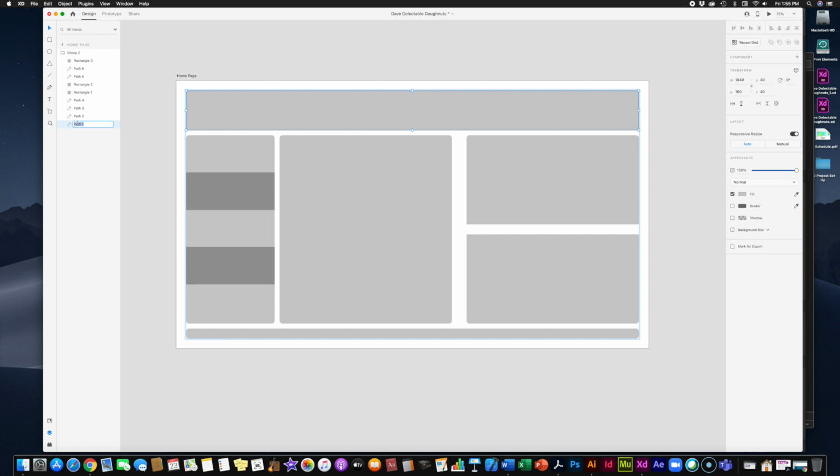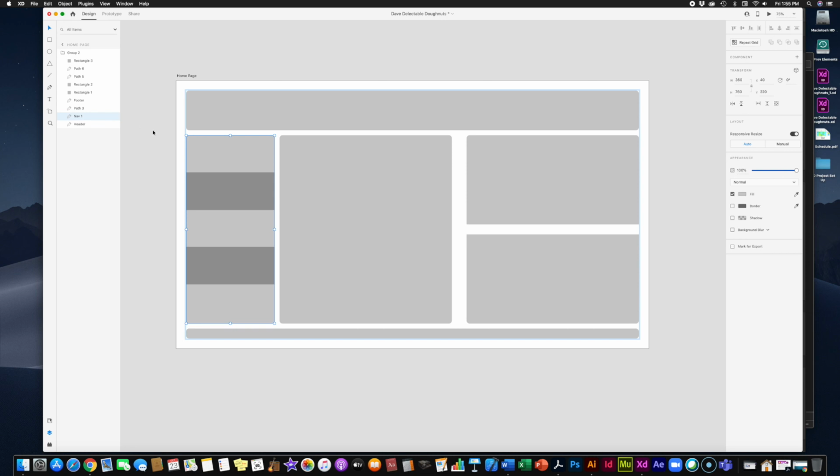So I can simply name this header, right, because that is the header bar that I created. And this guy down here is the footer, so we'll call that footer. And of course, every time I click on one, it lights up in the layers palette, so it's easy to find, right? And then this here is the big gray rectangle in the back for the main navigation. So I'm just going to call this one nav, and we'll call it nav 1, right?